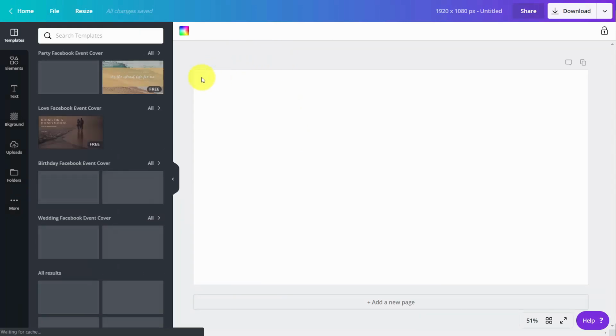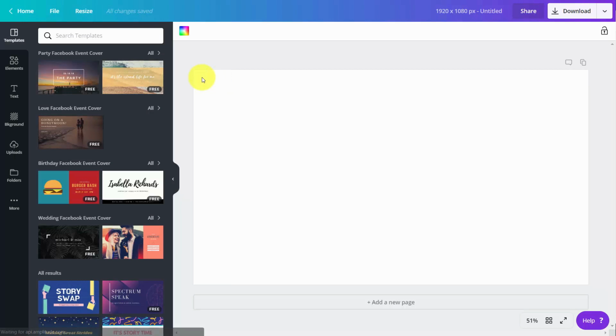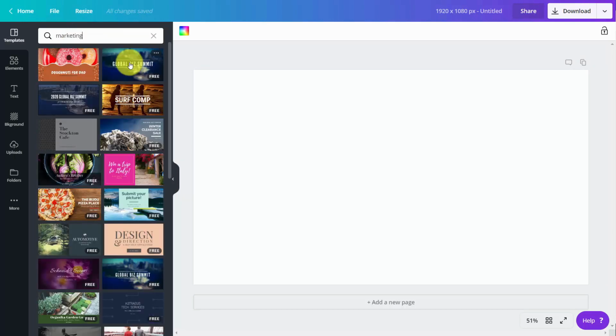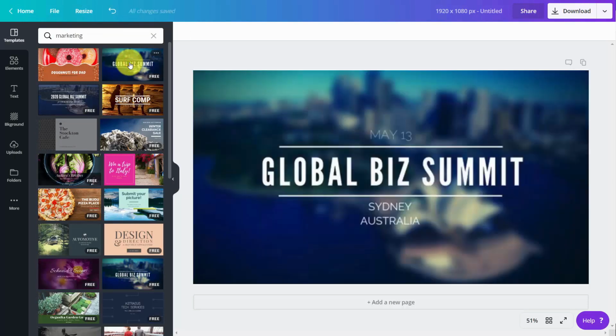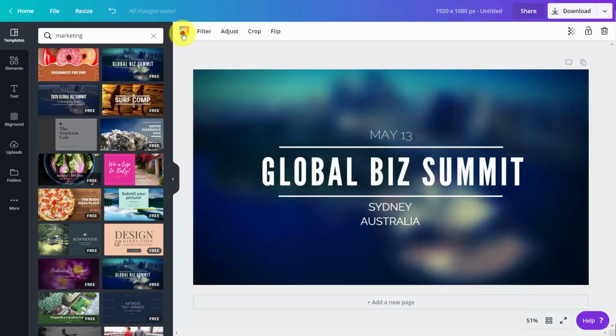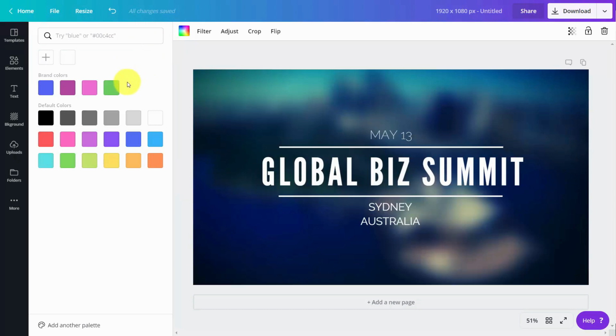And you're going to have templates that you can use for your Facebook event cover. And because these are going to be higher resolution, they're going to appear well to get attention for your Facebook event. And so as always, what you're going to want to do is to start with your keyword. And what you'll want to do is you'll want to choose one of the free templates. Now what you can do is you can change the background to one of your brand colors.